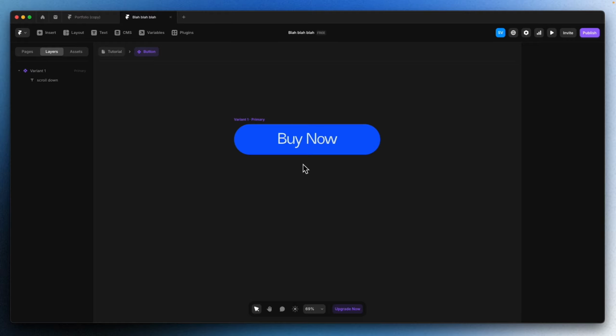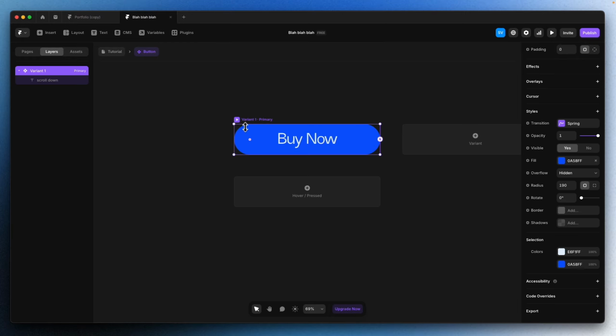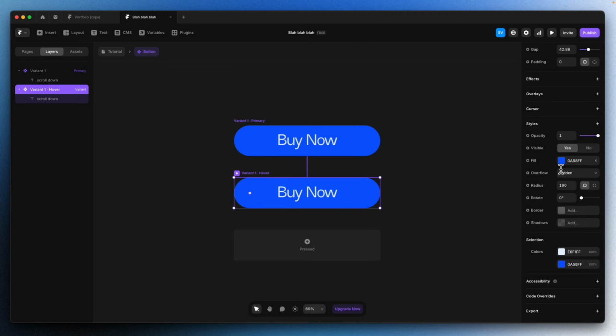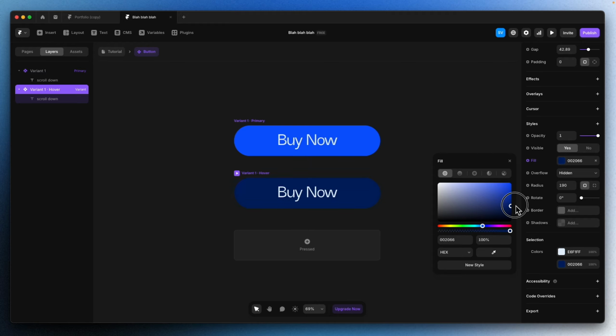So think about animation, nothing but keyframes, right? So this variant 1 acts as keyframe 1, the static one. And I said hover animation, right? So you can see this option over here, hover or pressed. Hit on that, we can go with this hover. So this variant, I mean hover, acts as keyframe 2. What should happen when we hover on this buy now? I want this color to be darker. So in this keyframe 2 or variant 2, I'll just change the fill to a darker version.